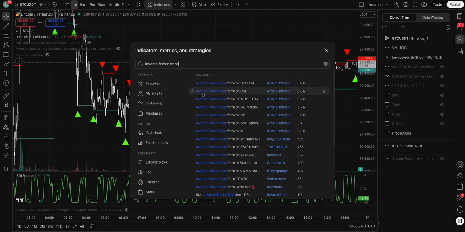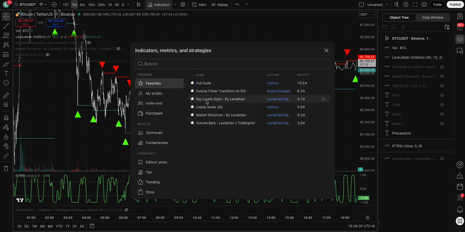It's this one. Mike, inverse Fisher transform on RSI. What are the pivots, baby? So, yeah, I will get to that. If you cannot find it, Mike, I will post maybe the page from TradingView.